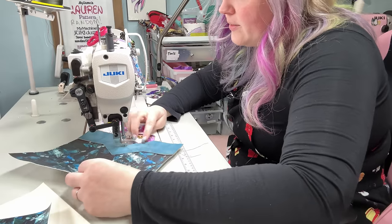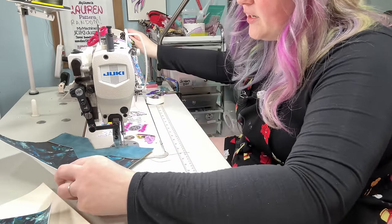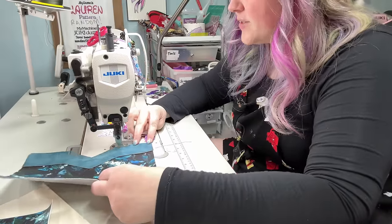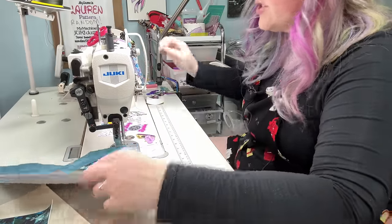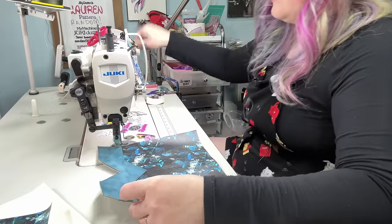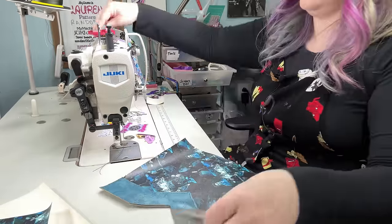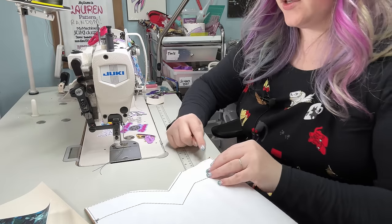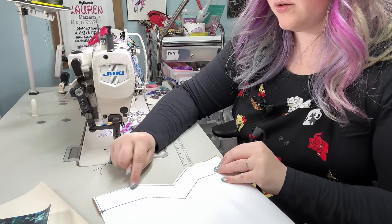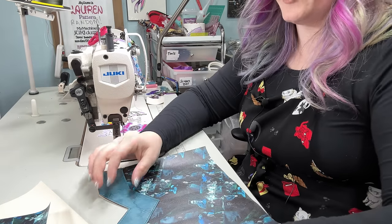If you are worried about this being way too bulky for your machine with the materials you've picked, before you start top stitching this top edge, you could trim the backside of your pocket down. So you could trim a little bit if the materials altogether are just a little bit too much.